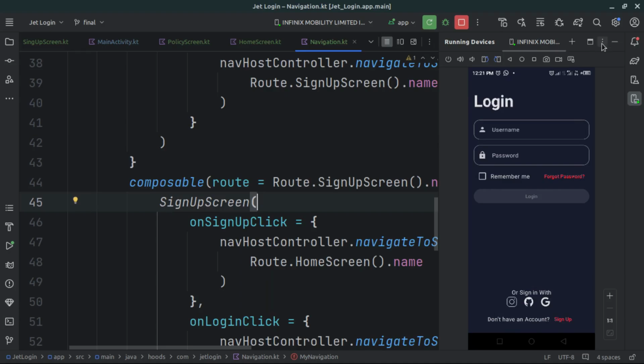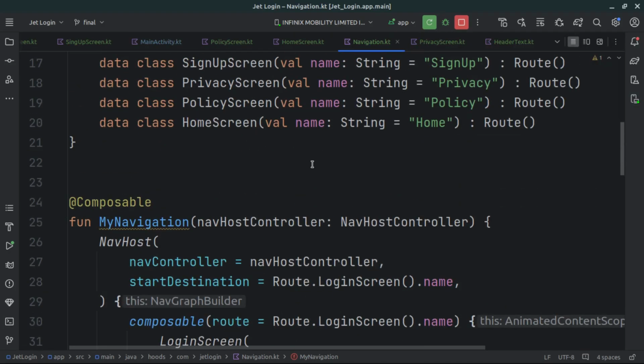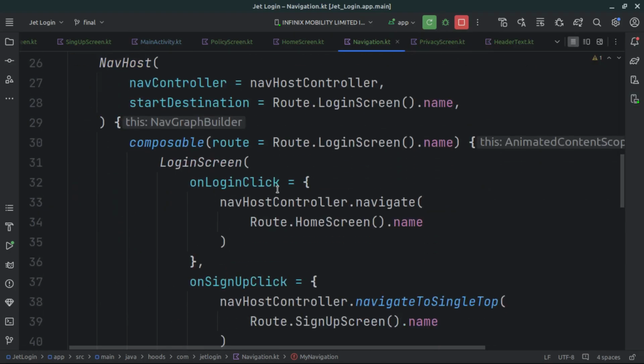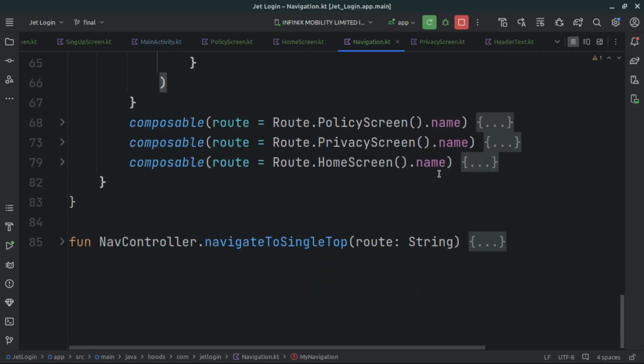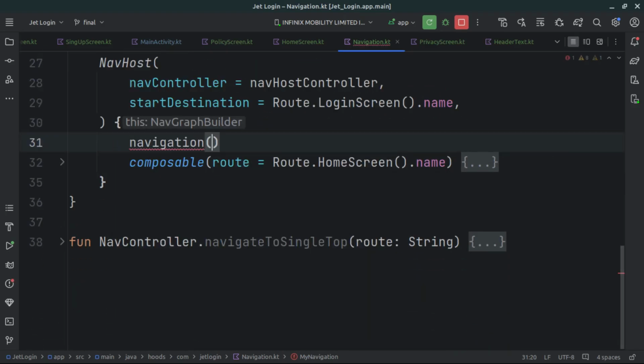Another thing here, you can see our composables are still messy because we have different routes. This is just the login screen, for example, and also here we have our home screen. This navigation here is like creating a new navigation graph and basically differentiating between different types of navigations.